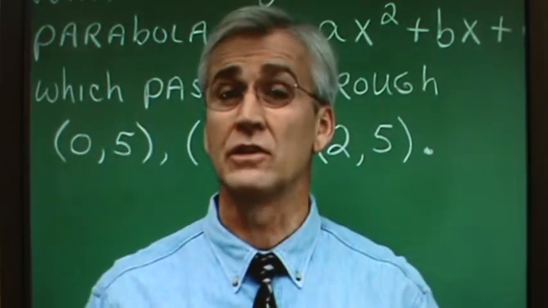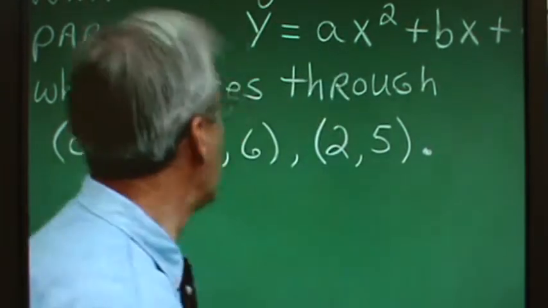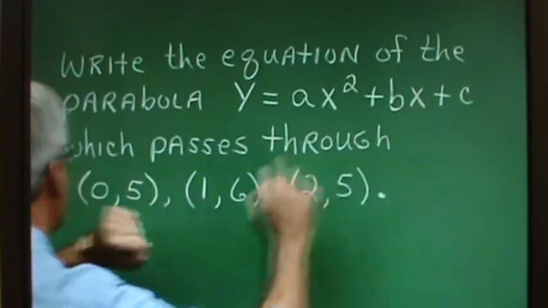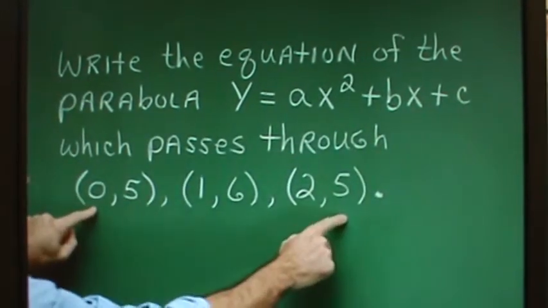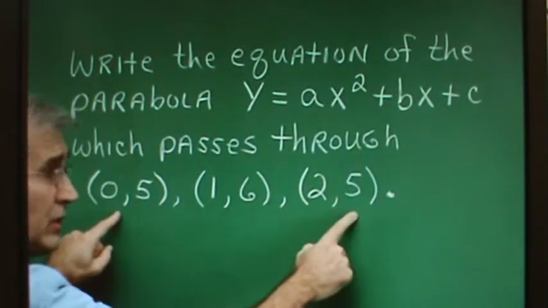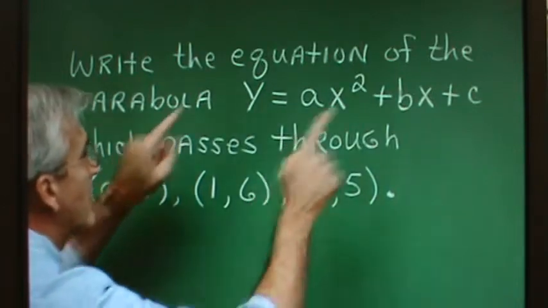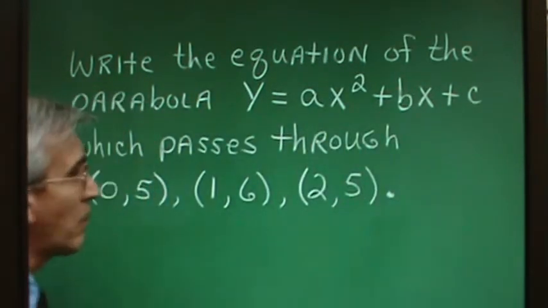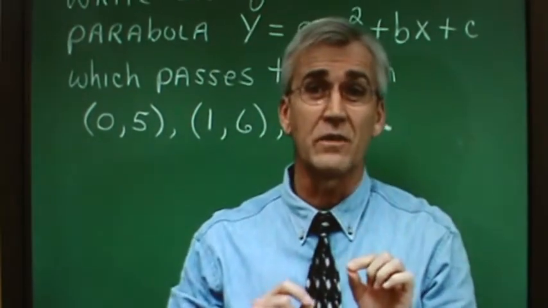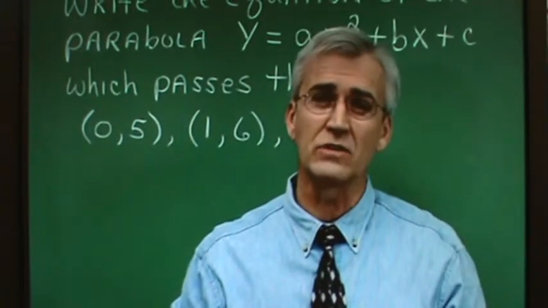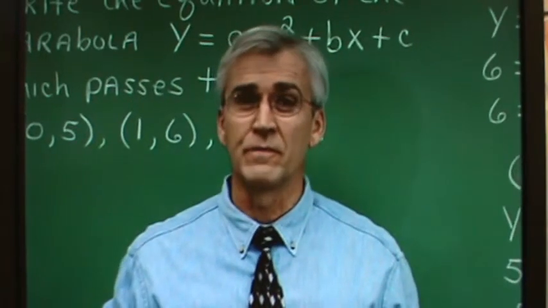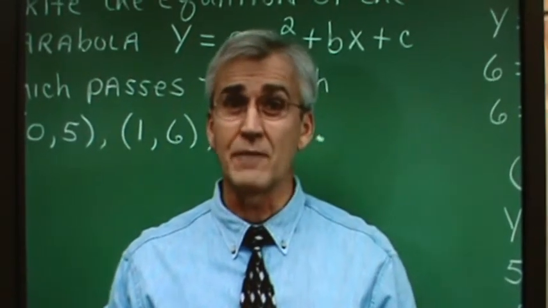Here's a problem that leads to a system of equations for solution. It says, write the equation of the parabola in this form, which passes through these 3 points. We're going to use a strategy that involves taking the information about the coordinates of these points and putting that information into the equation. Understand what we're doing here. We're given 3 points on a plane, and we're told that there is a parabola that contains those 3 points. And not only are we going to be able to draw the parabolic curve if we want to, but we're going to generate the equation describing that curve.